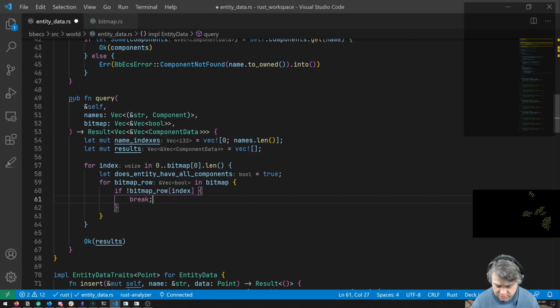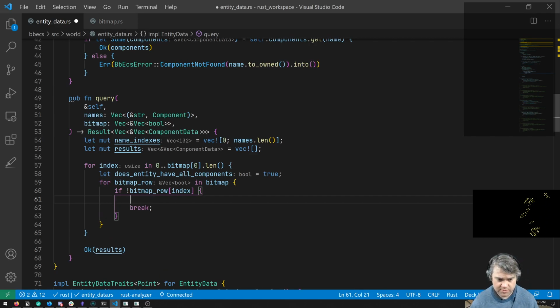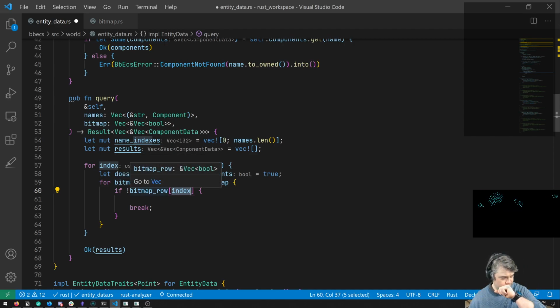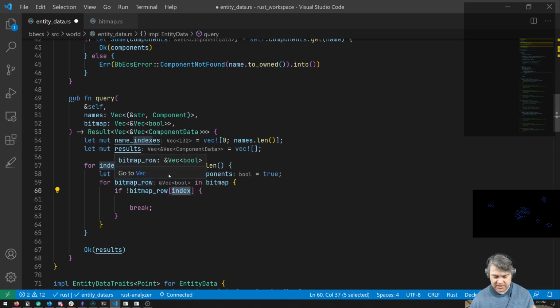But if that is true, what do we need to do? Before we break, we need to increment all of the name indexes except the one that we're caring about, which is this index here. Like the first one, if that's a false, we don't increment it, it stays a 0. But the other ones stay true.